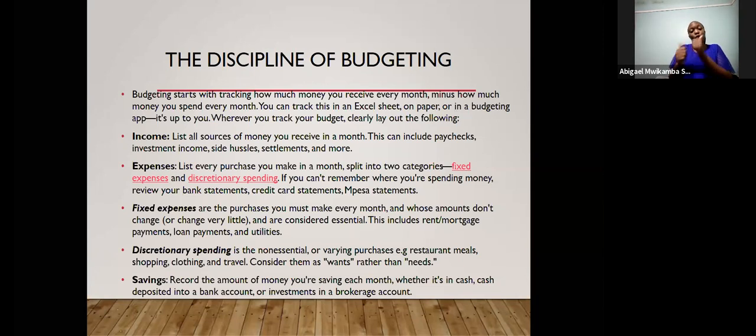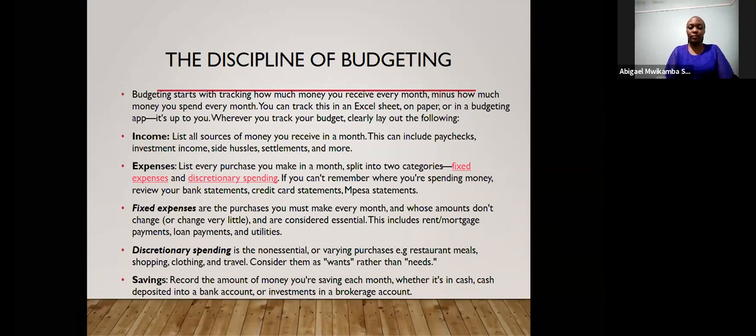So here it is discretionary because it is you to decide where you want to go depending on how much money you have or how loaded you are or how hard you have worked. Here it is discretionary. It means you can avoid it. It's avoidable. It's not necessary. And you can manage it and you can save if you need to save. So we consider these wants and not needs.